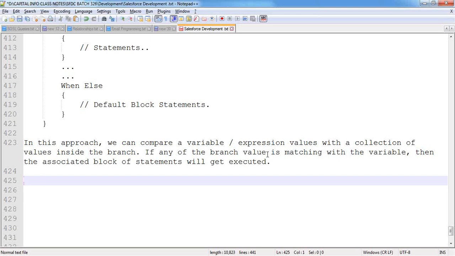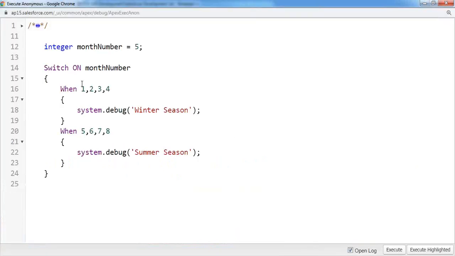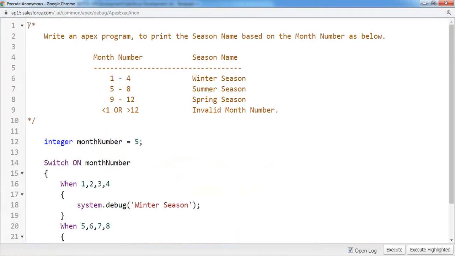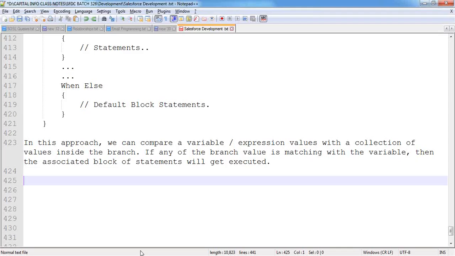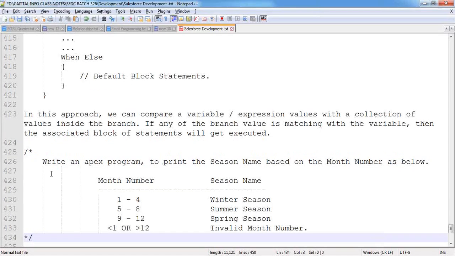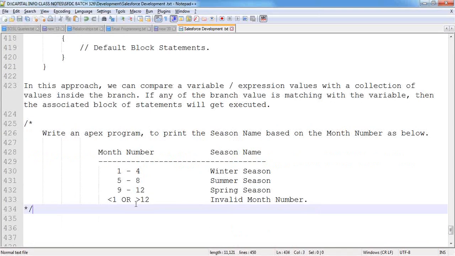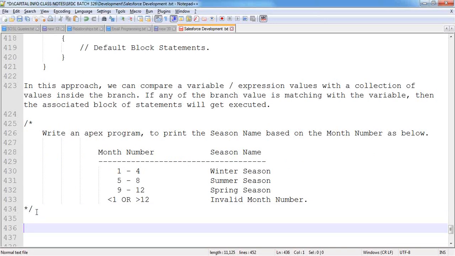Done? Now, will you try this example? Will you try this assignment? So now implement this one. Try this assignment here. Okay, this is the third assignment for today.